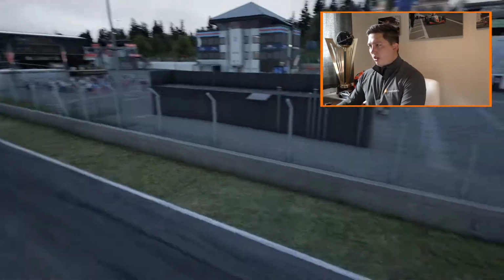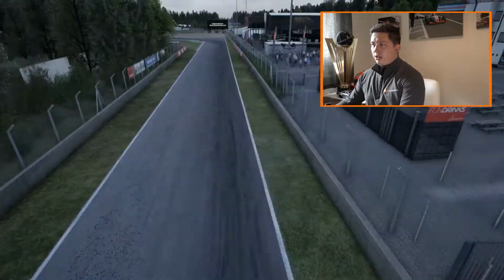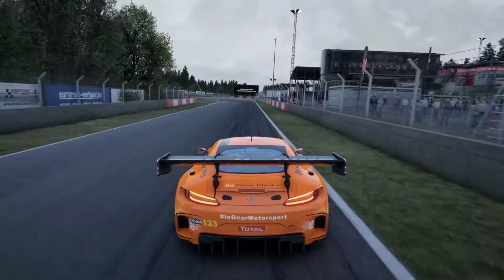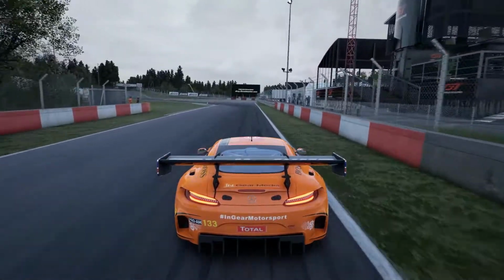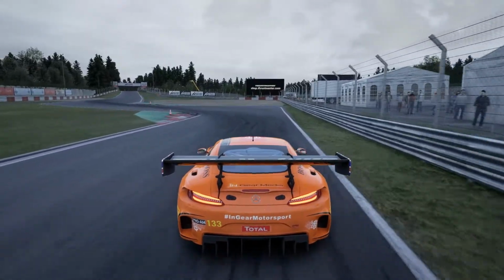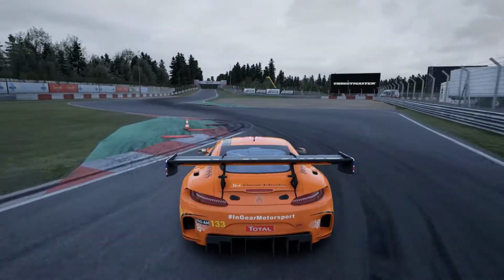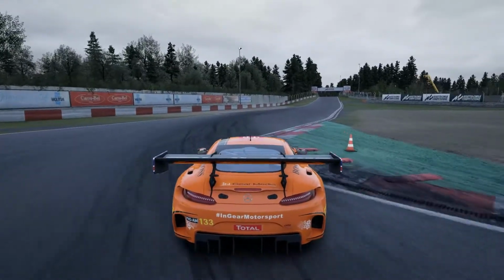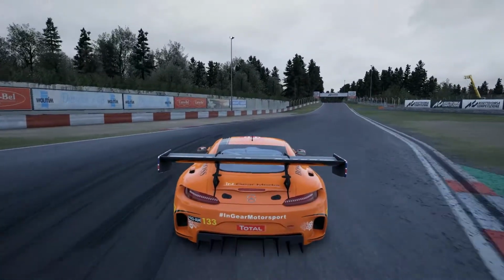There we are. So roughly in the middle between the two, that's where you hit the brakes, and again, car and fuel load dependent, that will vary a little bit. And then you come down to second gear. Some drivers even like to go to first, but I prefer the speed of second. And there's two ways to take this corner really. There is full attack, or there is more conservative race pace, as I would call it.